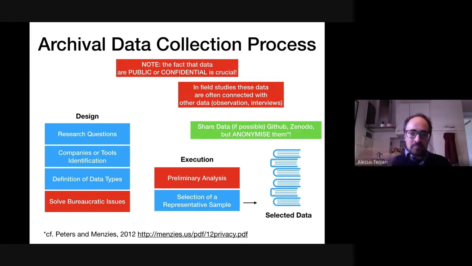Again, I remark that this is separate from the qualitative data analysis, but since you are speaking about archival data, mentioning this is important to let you understand that there is a continuum between the different techniques, and each group of techniques is more appropriate for certain types of data and certain types of goals. So the classification that we make is useful, but in the end it is artificial, because there is always some case that is in between. Okay.